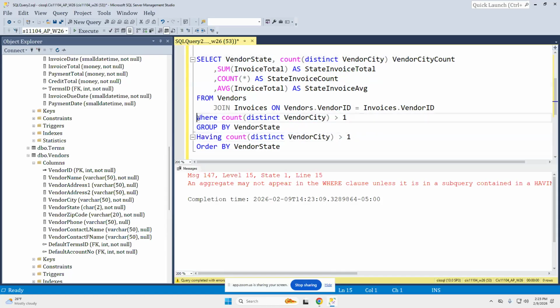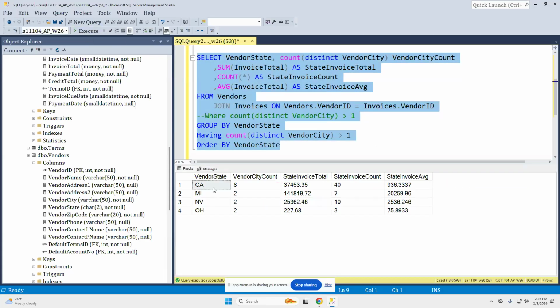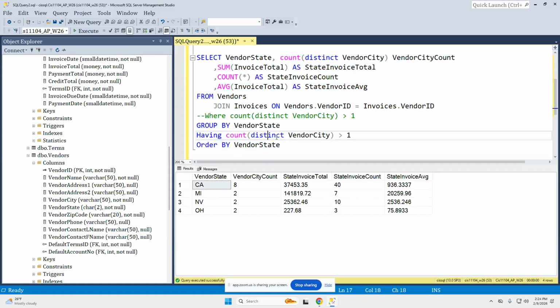And if we comment this out, this should only return states that have more than 1 city. And there you go. Now let me tell you how to know what to use where. Well, let me show you one more example.